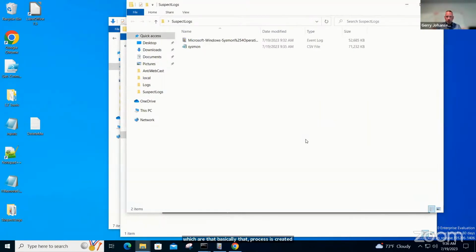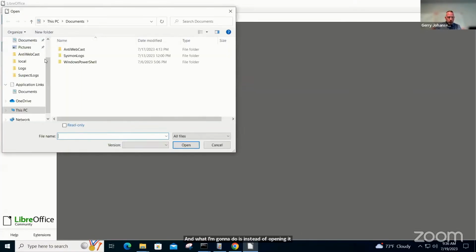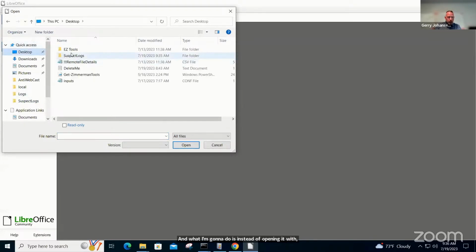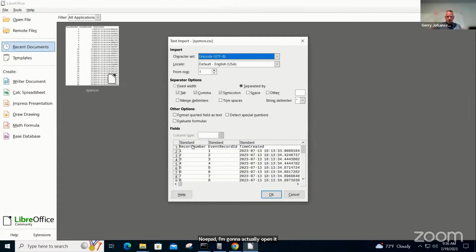So let's go over here. Now we have the Sysmon. This is our CSV output. And what I'm going to do is, instead of opening it with Notepad, I'm going to open it up with LibreOffice here.